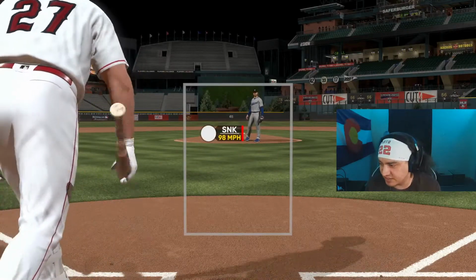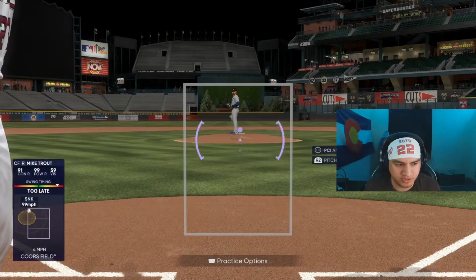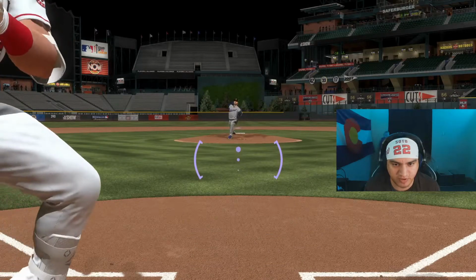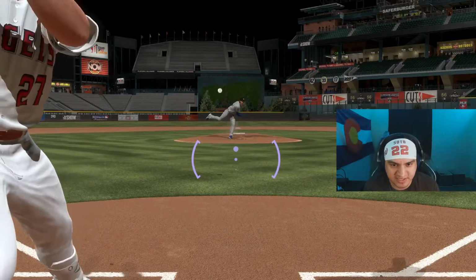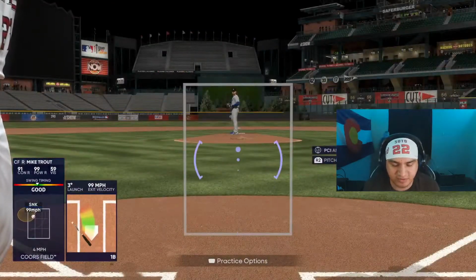As you can see, I can't hit a sinker to save my life. Boys, this is rough. You guys are probably like, wow, you can't hit an inside sinker to save your life. No, because Corbin Burnes' sinker inside is literally just insane. All right, now we're getting some better.